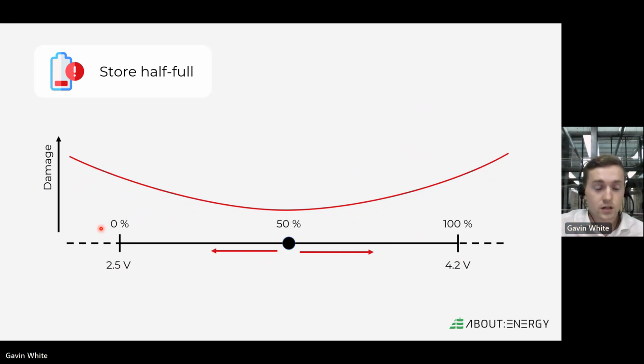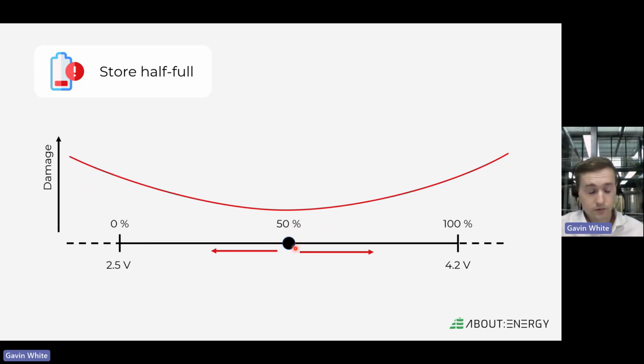Now, the definition of SOC is even more user defined. You could think of 0% as being 2.5 volts or 100% as being 4.2. But in many applications, like your mobile phone or your electric vehicle, often 0% in your car will actually be probably 2.8 or 3 volts, and 100% might be 4.1 volts. So they're basically narrowing this band of operation for your battery. And the reason for that is to prevent damage.